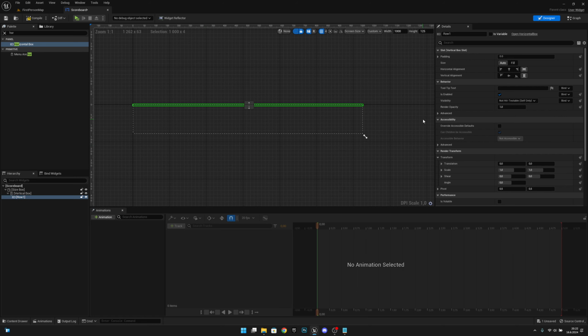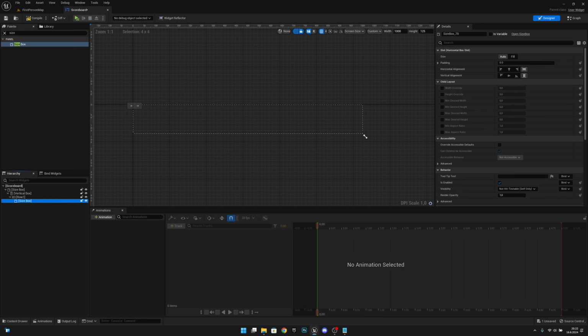Actually, we want to add a size box to the row 1. Let's click it.